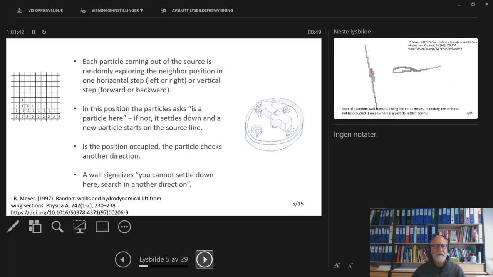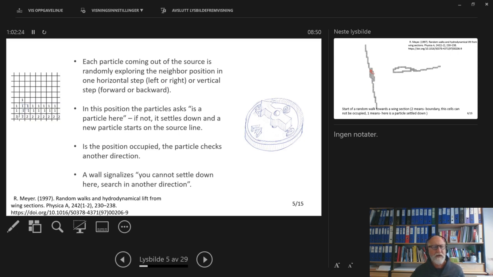I go to the next slide here. On the right side, I have sketched a kind of dice with 4 directions, north, south, west, and east, which will be chosen randomly. On the left side, I have shown this orthogonal lattice with a separation line, a start line that stops particles from going down in this direction. They are all occupied with 2, which means this cell cannot be occupied.